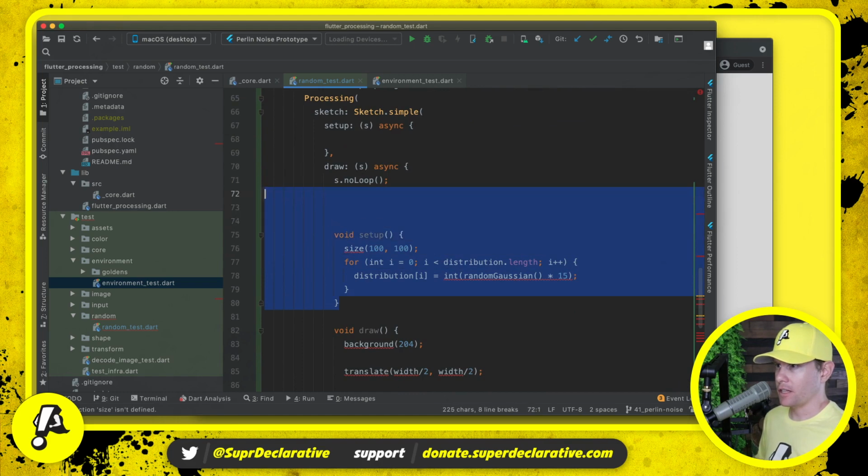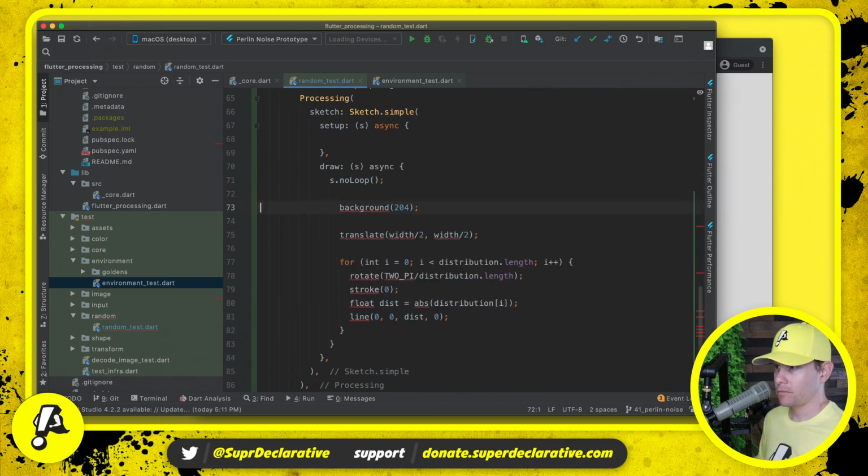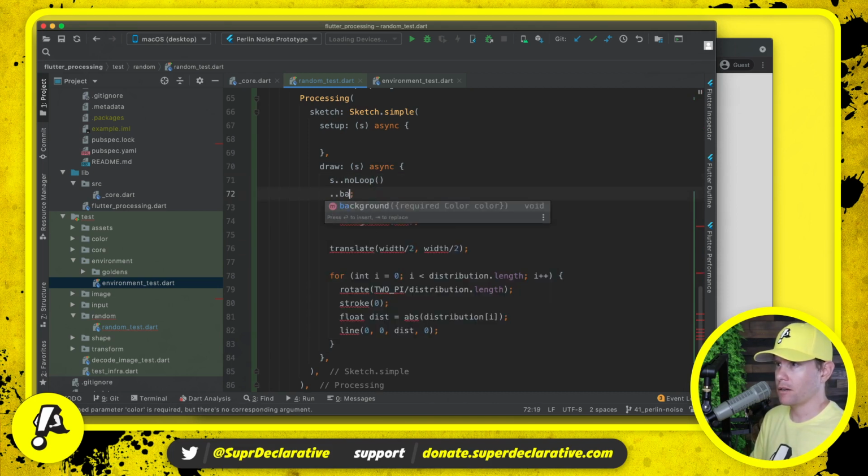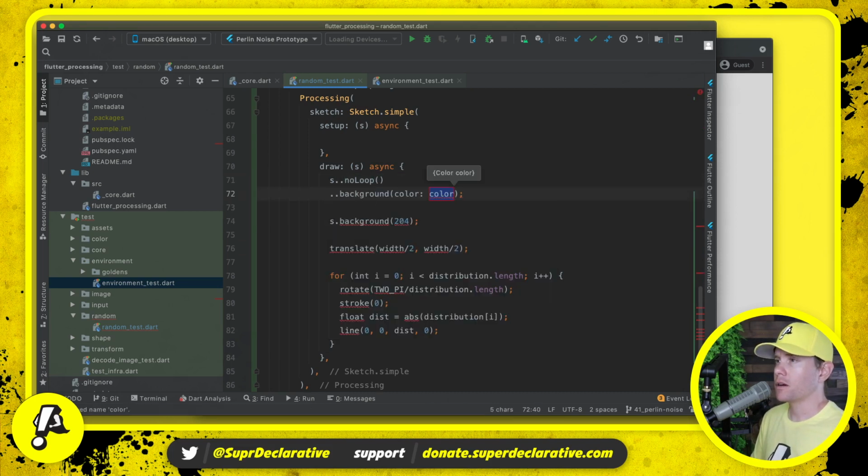And I think this stuff here is done. And then we just need to convert this stuff. S.background, we can combine that up here. Background color.